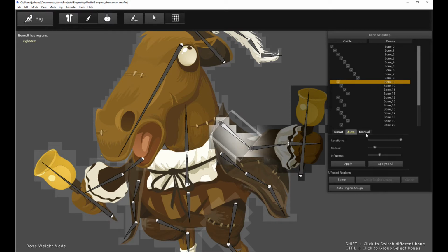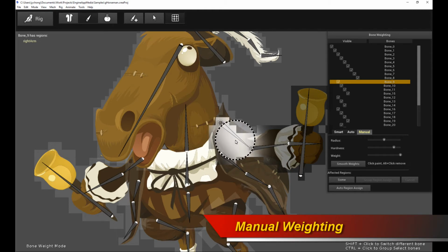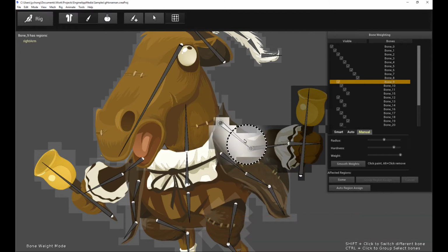I'm going to go through the most basic one, which is manual weighting, which I'm sure most of you are familiar with. If you've used any 3D program, Maya, Blender, Houdini, whatever, you're going to have manual bone weighting. It involves going in and directly painting in the weights like a paintbrush. You can change the radius of your brush, make it smaller, and paint over the regions. It only paints over the affected regions, so you don't have to worry about clicking here, for example, because in this case the bone doesn't affect the coat, since I've set the affected regions to only affect the arm. That's kind of cool.